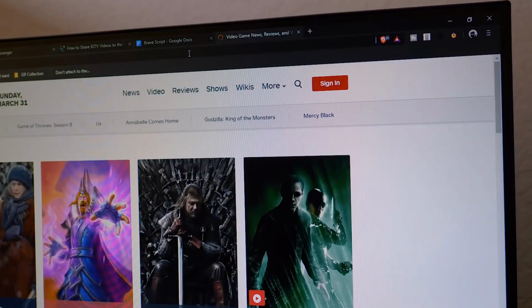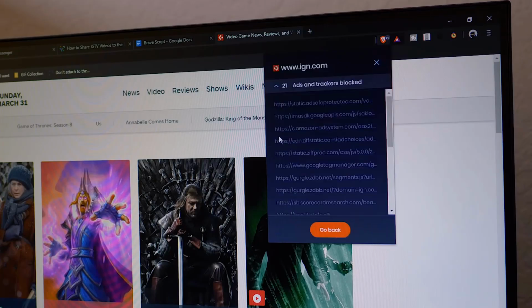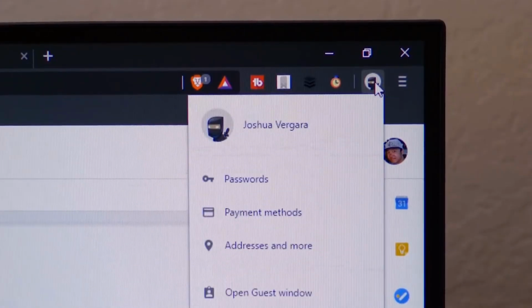It wasn't until I used the Brave browser on the daily for like the last week that I realized how many attempts were being made on my data on the daily. I've been able to surf the web the same as I always have, and according to the browser, it still blocked tens of thousands of ads and hundreds of trackers. Apropos of me to have my little avatar in the corner be a ninja.